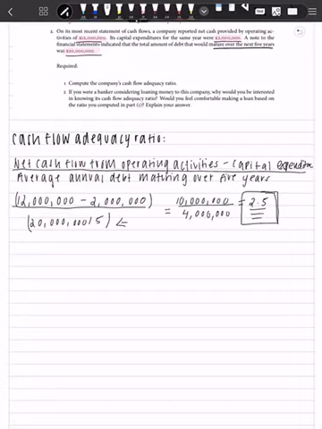A higher ratio, which is typically greater than 1.0, is preferred by investors, creditors, or any other analyst because it means a company can cover its current short-term liabilities and still have earnings left over. Companies with higher or upward-trending operating cash flow are generally considered to be in good financial health. So why do bankers and loaners care about this? Because they're concerned with the company's ability to meet its principal and interest obligations.